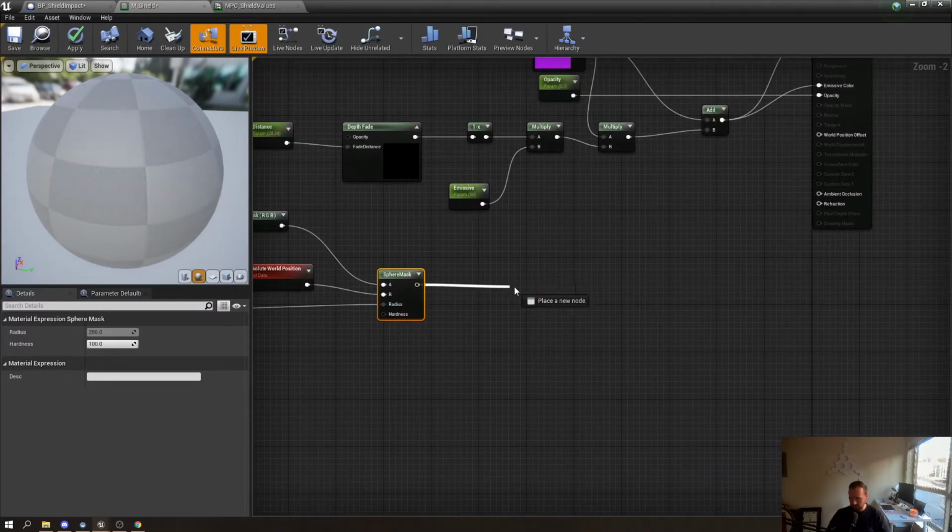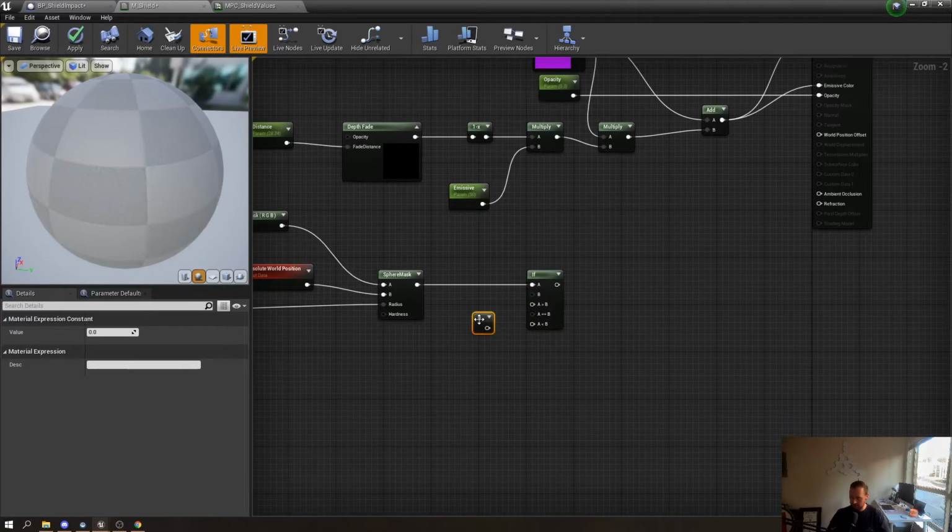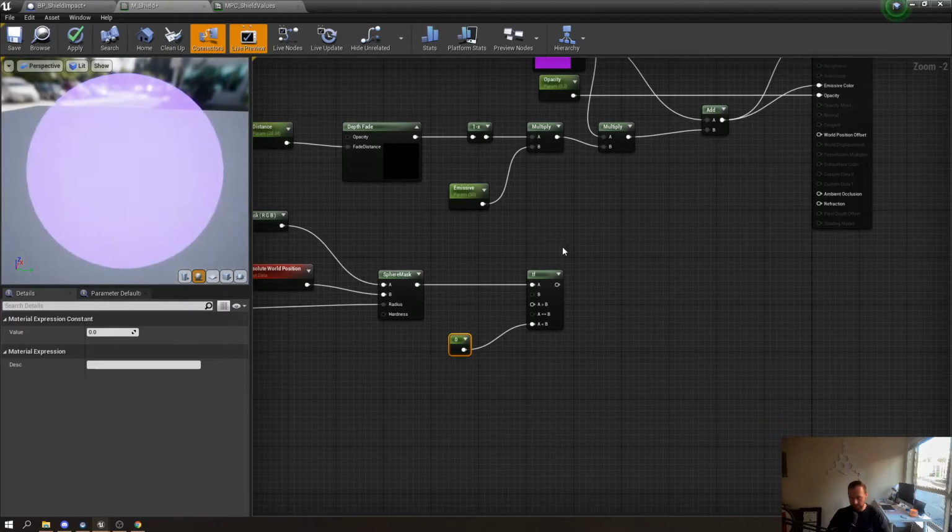Next step is we're going to push this out into an if statement. Just take an if node, and what we're going to do is basically say, if you are inside the sphere, or if the sphere is touching this material we're working with, or this geometry shape we're using, then we're going to turn it to 0, so nothing's going to happen.